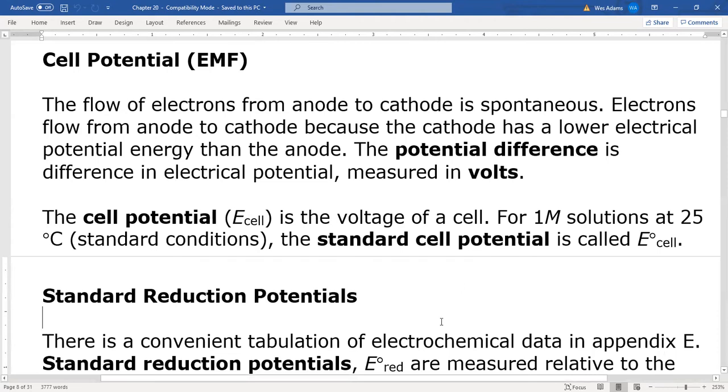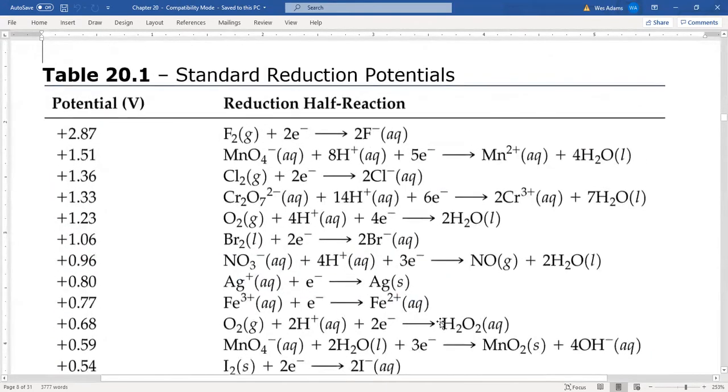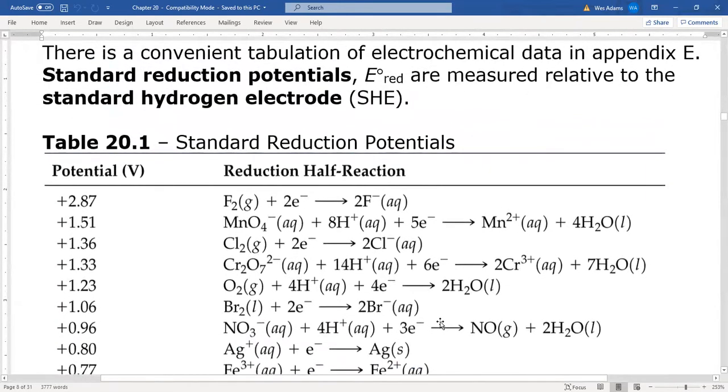And the way we do that is we create a table of standard reduction potentials, which is a measurement of half of the cell. So how do you measure half of a cell? You're going to use a reference, but they are introduced in Appendix E of your textbook, and I've got a table of those right here. That's sort of an excerpt from that, and notice they're measured relative to what we call standard hydrogen electrode. So we say, just for reference, that standard hydrogen electrode has a reduction potential of 0, and therefore half of the reaction is 0 if you measure it relative to standard hydrogen electrodes. Whatever voltage you read is the measurement of the other half.